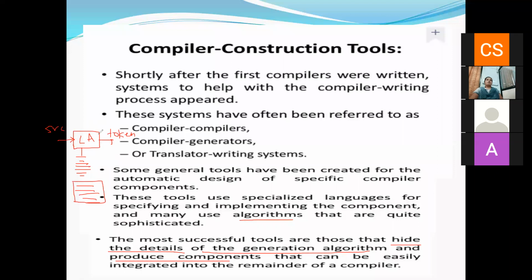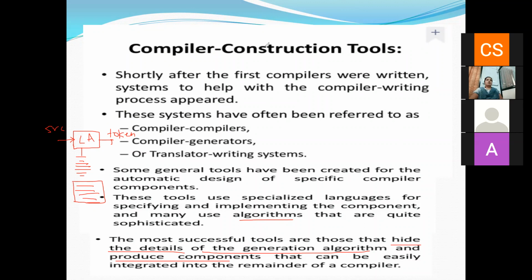How am I going to check that this is a good lexical analyzer? The code should be hidden, and second, it should easily get integrated with the remaining phases of the compiler. These tools should easily mix with the other phases, and that is the second requirement to be the most successful tools.